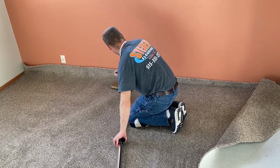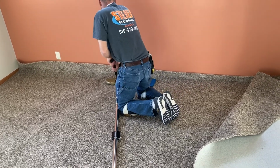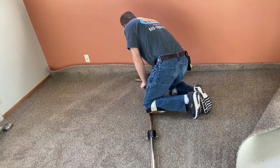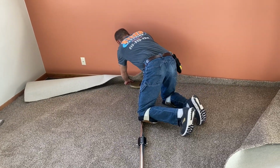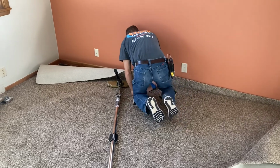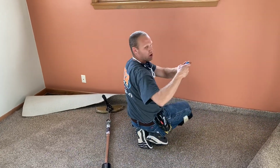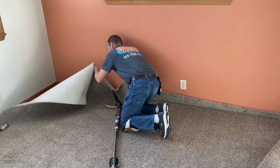This is where it helps to have somebody standing back there too, because we're going to be stretching at quite an angle that my stretcher is going to want to move out on that other end, on the tail end here. And that sound you hear when you see me scraping that in there, all I'm doing is pushing that carpet into those tacks. I want that to hold my stretch.